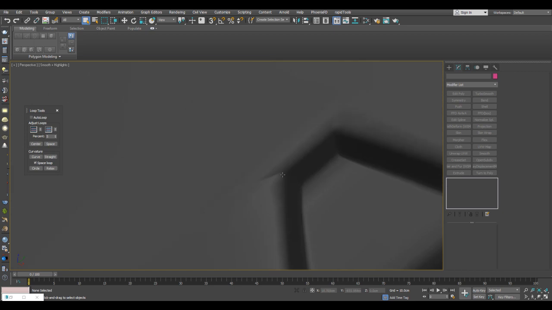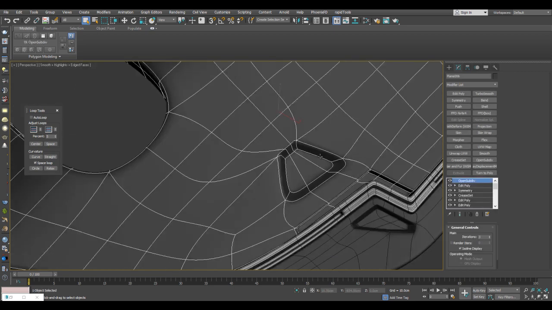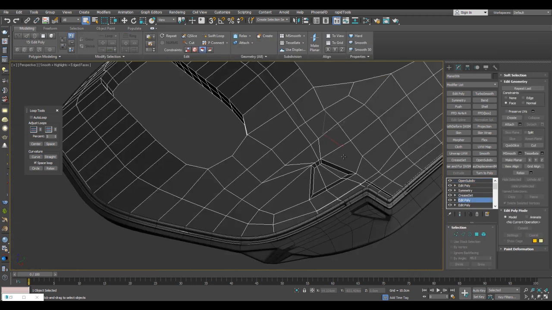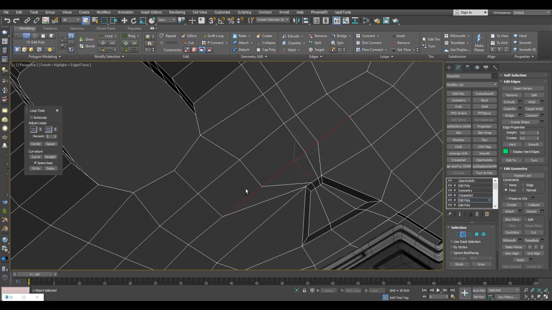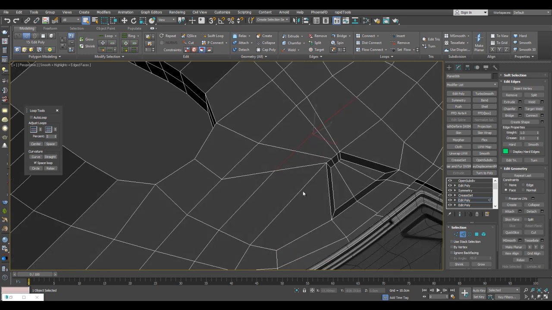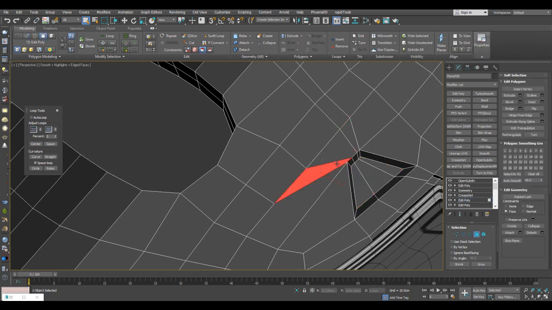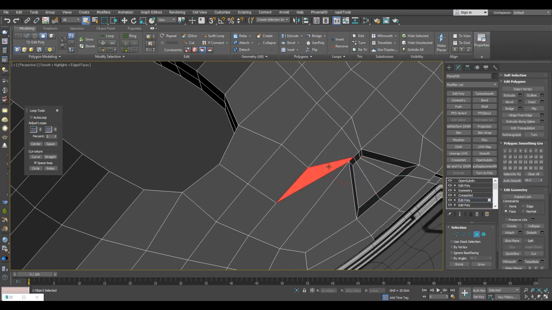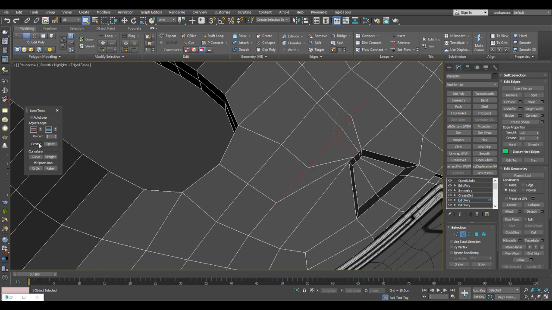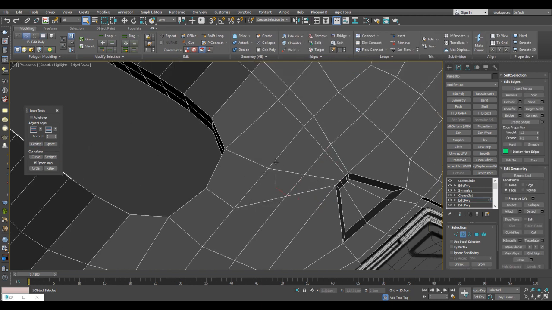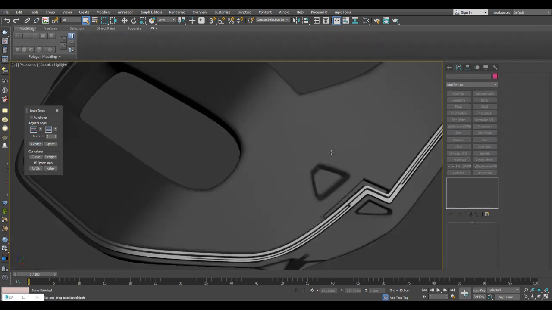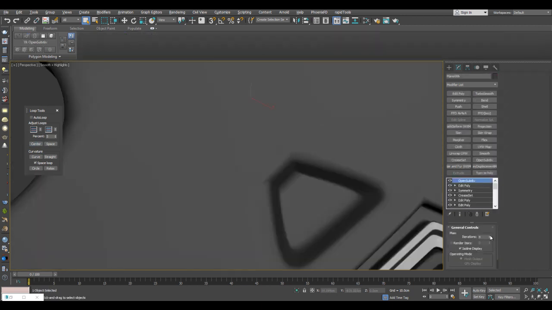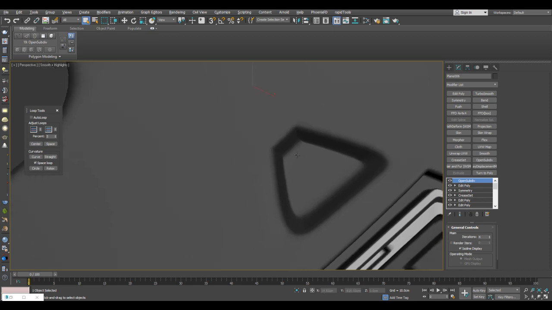If you get some sort of bad results like right here for example, you can see this happening, you may either need to increase iterations or go in here and fix up the topology a little bit. For example, I can select these edges here and then use center right here just to take away this effect where we have this skewed long polygon here. There we go. And I can also increase iterations, and as you can see it's much better looking right here.